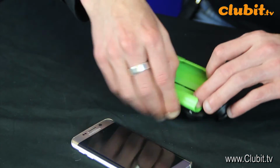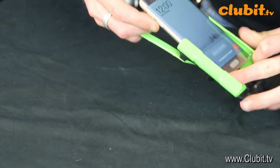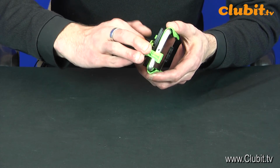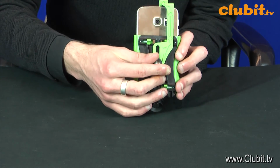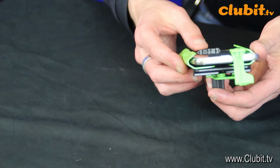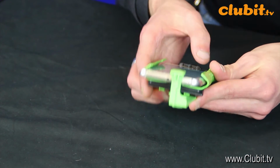So, just slotting it in and then adjust that down. Some nice protective pads there as well, so you're not going to ruin your smartphone. If you look, quite an intelligent piece of design there. Your camera will still be showing through, if you can see that. As far as the phone operating, see if I can turn it on. Yeah, swipey swipey. And access.